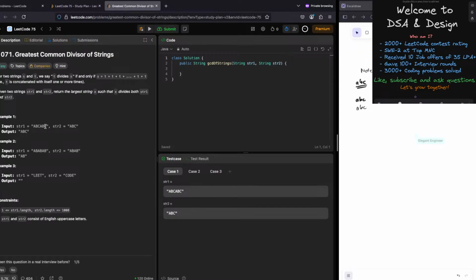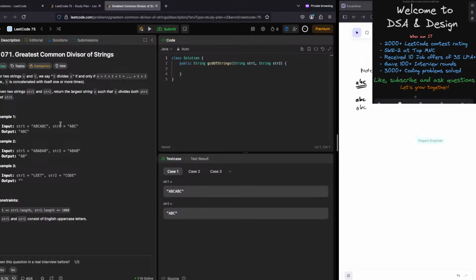First thing first, we'll make sure that our string is the smallest. That will be our maximum length. And then we'll check whether that string length divides the other. So two checks before actually finding it.